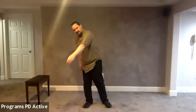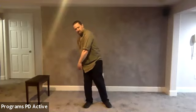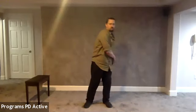Now we have to fend off the other bear. So this hand rises higher and comes at a downward diagonal slash. And then this one's rising higher and it's coming. So each time I'm now in my left leg. Now I'm in my right leg. And I'm in my left leg. And in my right leg.